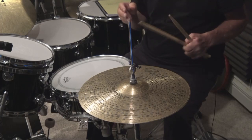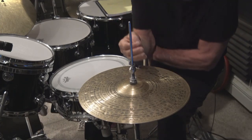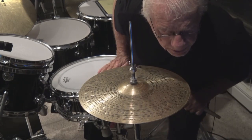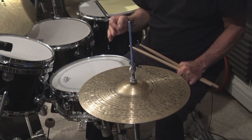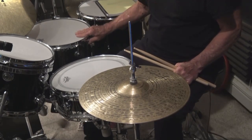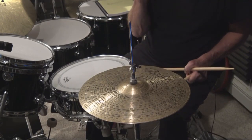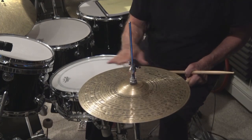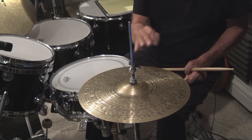Now, what I'm going to do with that, I'm referencing off that line, and I'm going to think of it in 16th notes as 1 E and a 2 E and a 3 E and a 4 E and a. Okay? So, we're going to eliminate the lefts. That's going to give me 1 E and a 2 E and 3 E and a 4 E and a.